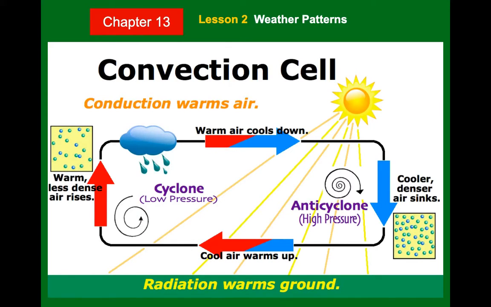The radiant energy coming from the sun comes down and warms the ground, and then that ground is in contact with the air. So through the process of conduction, it warms the air and it travels across the ground, warming the air. It gets warmer and starts to rise. As we have recently learned in class, that warmer air is going to be able to hold more moisture. So that warm, moist air is going to rise up into the atmosphere where it's going to cool off, because we know in the troposphere, as you go up in elevation, things get colder.